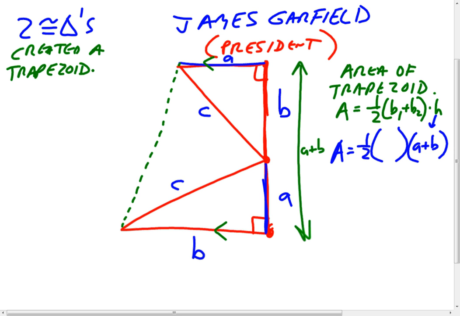Base 1, base 2. What are we calling that in this drawing? There's base 1. There's base 2. So what should I put in here? A plus B. If I add the two bases, I'm adding A with B. And then I'm going to rewrite this as, how do you write when two things are multiplying the same thing? Can we write that in terms of an exponent? This times this is really just A plus B squared.